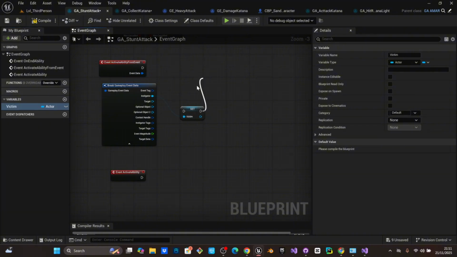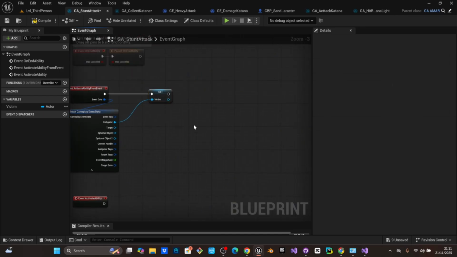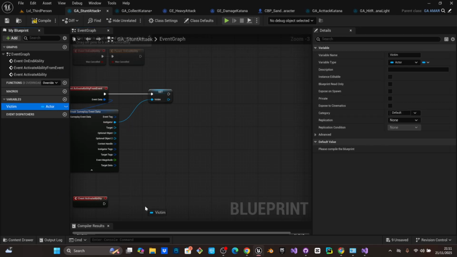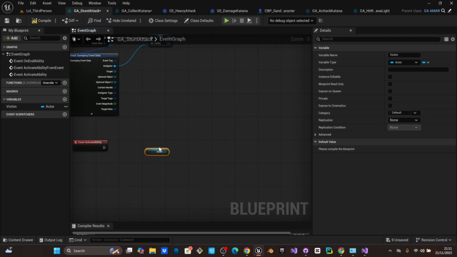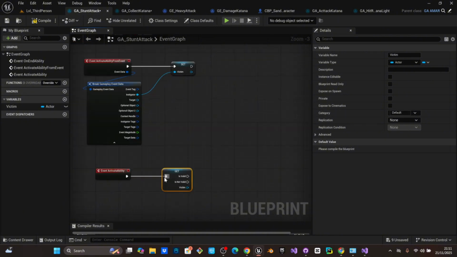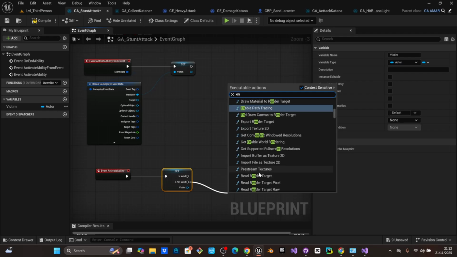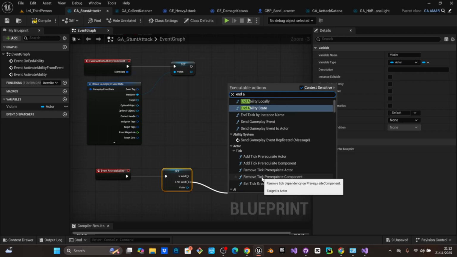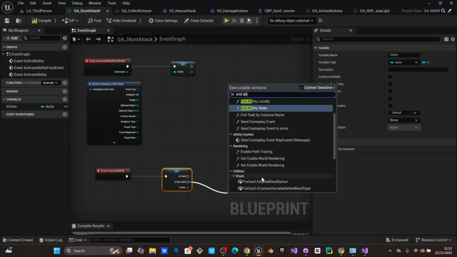I will probably set it like this, and this one I'm gonna get victim and convert this to a validated get. So if it's valid, then it can continue this ability. Otherwise, we are gonna end ability.